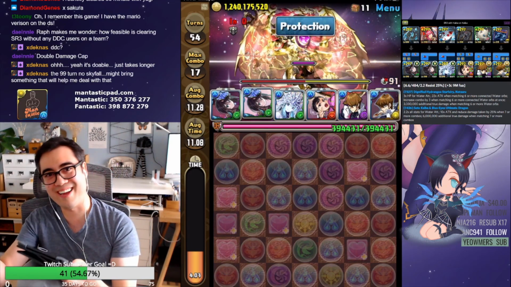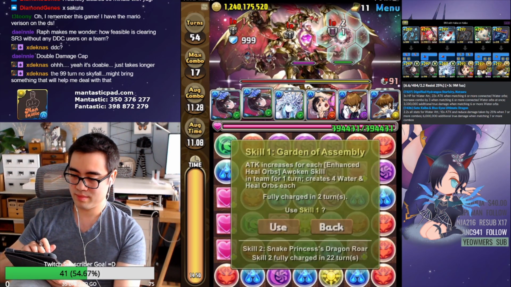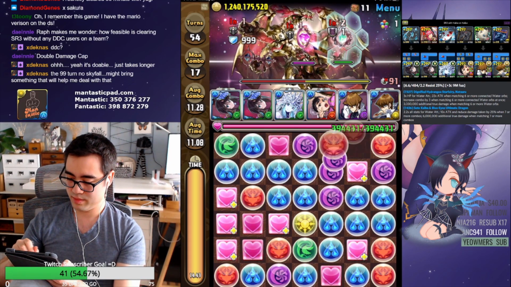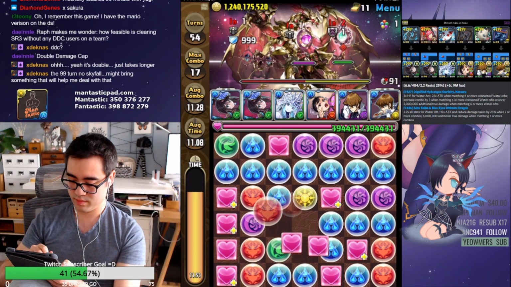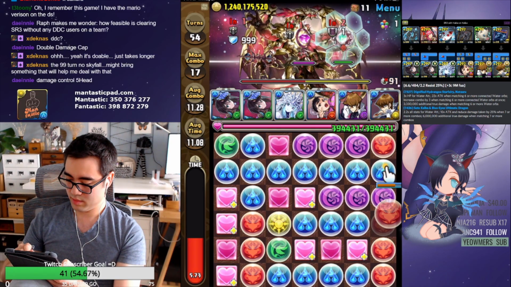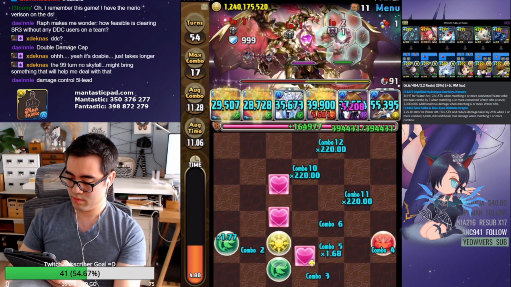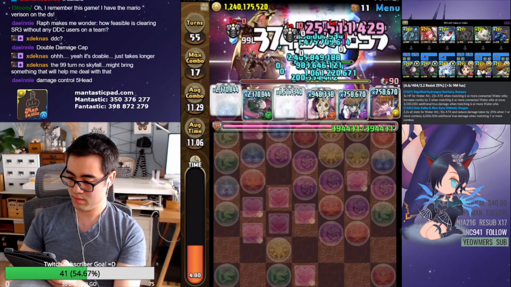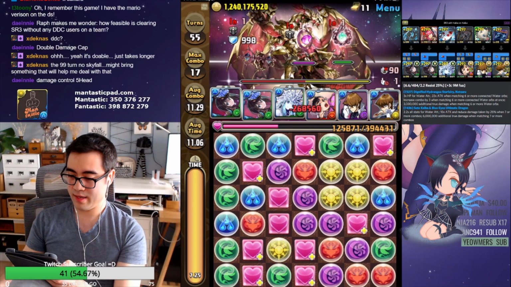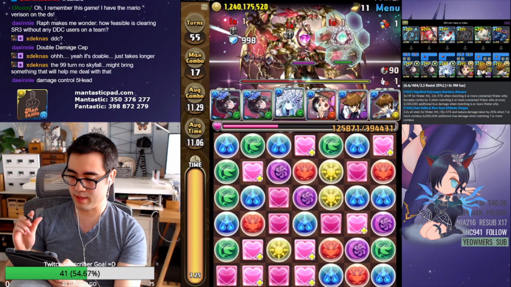Oh, I still don't do enough. I slipped under the damage absorb, actually. Oh, that's beautiful. But not so beautiful now. Hey, it doesn't have this stupid thing anymore. Let's use Mieta to help this guy.